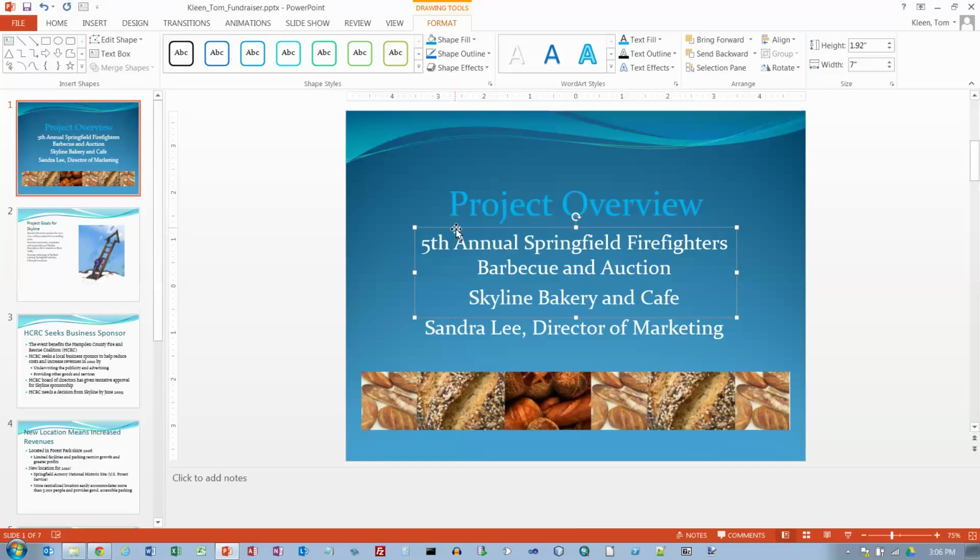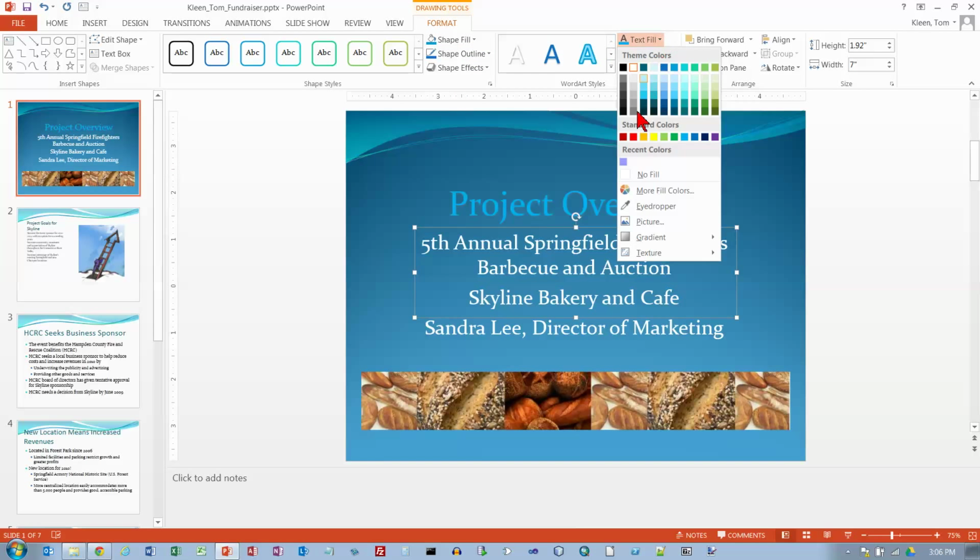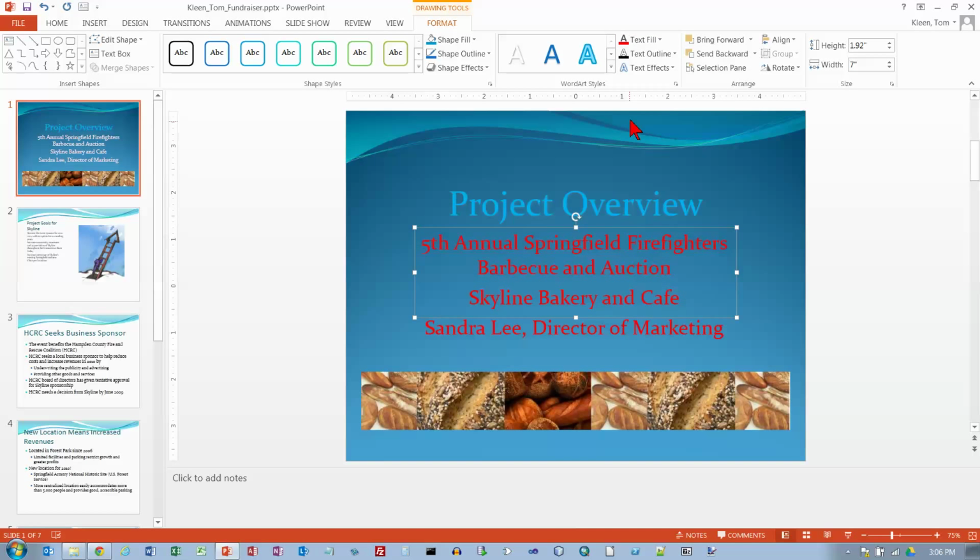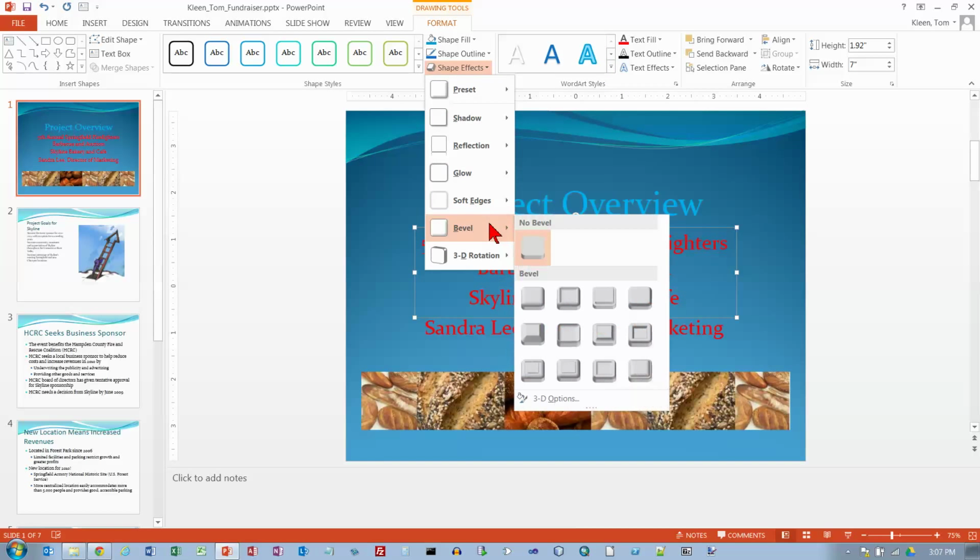But what we're going to have to do is do it one step at a time. So we're going to set our text fill to red, and actually I don't know what accent 2 is. I'm going to have to choose a matte bevel. So let's go to effects here and bevel, and let's see if matte is one of our choices.